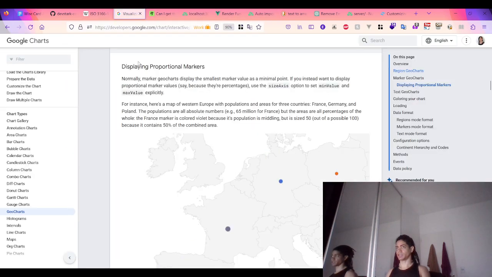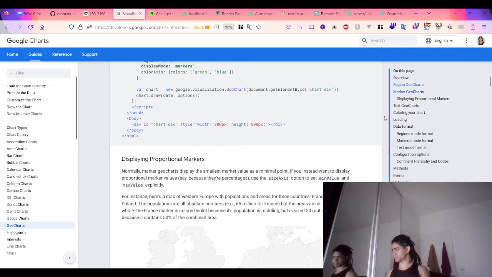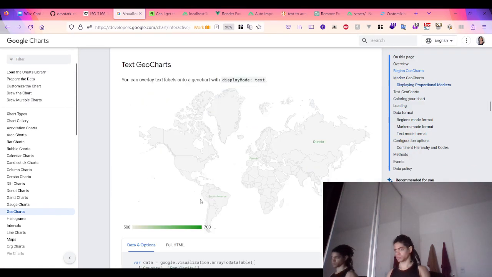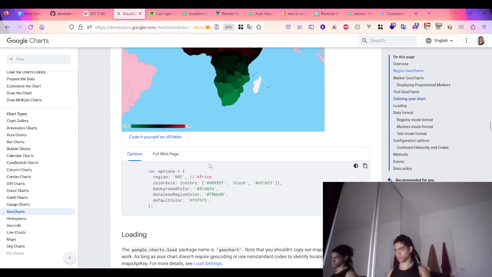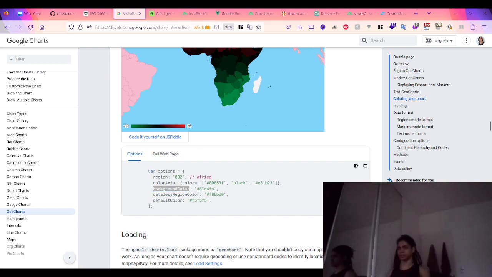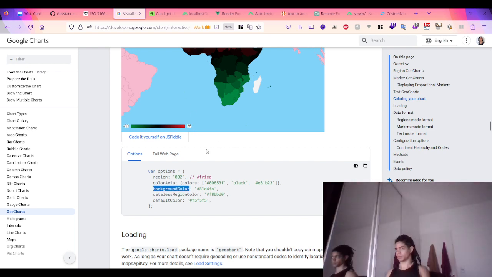But if I want to set the background color here, you can provide the background color here as a string for this. All right.